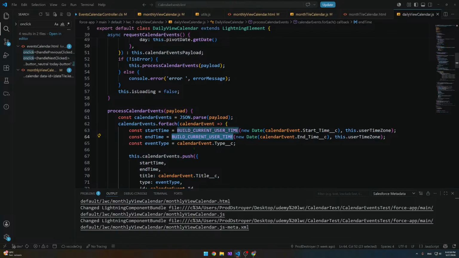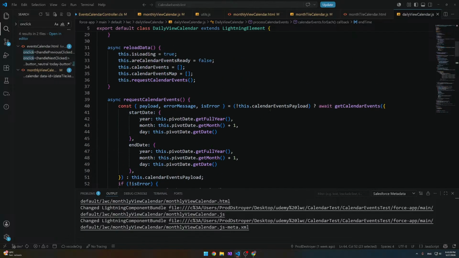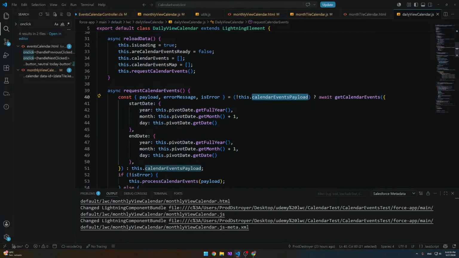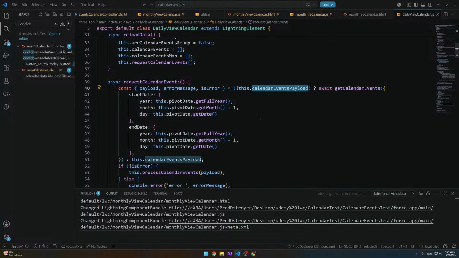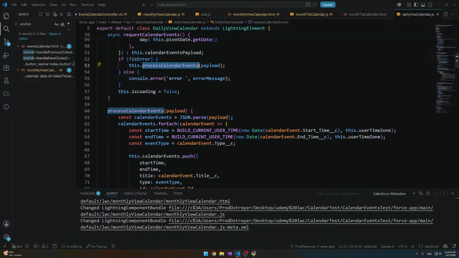User time zone. But I'm not doing this. I just need to know if you're gonna use these calendar events payload. Otherwise, you're gonna process the calendar events and you're just gonna put them here. And that's it.